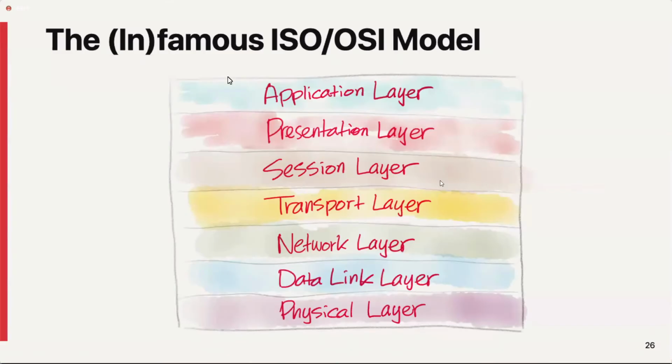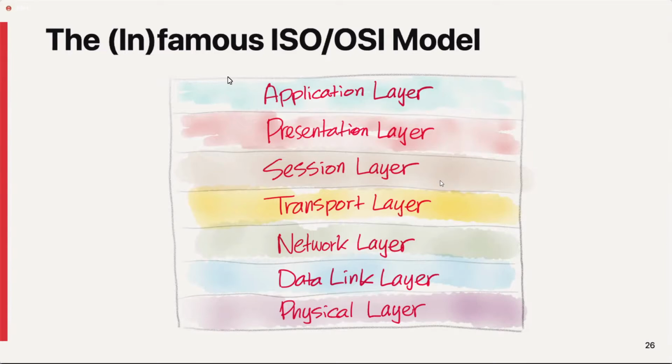Well, there's the famous or infamous ISO/OSI model that is shown in all of the traditional textbooks on computer networking, starting from the application layer to the presentation layer, session layer, transport layer, network layer, data link layer, and the physical layer. All of that would be in the textbook. Rumors said that it was designed by a committee, and they say that things designed by a committee may not be so elegant or so useful in the real world.